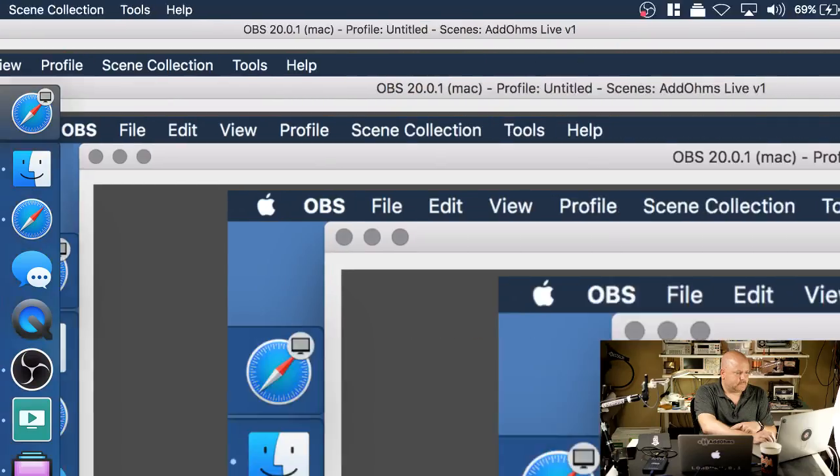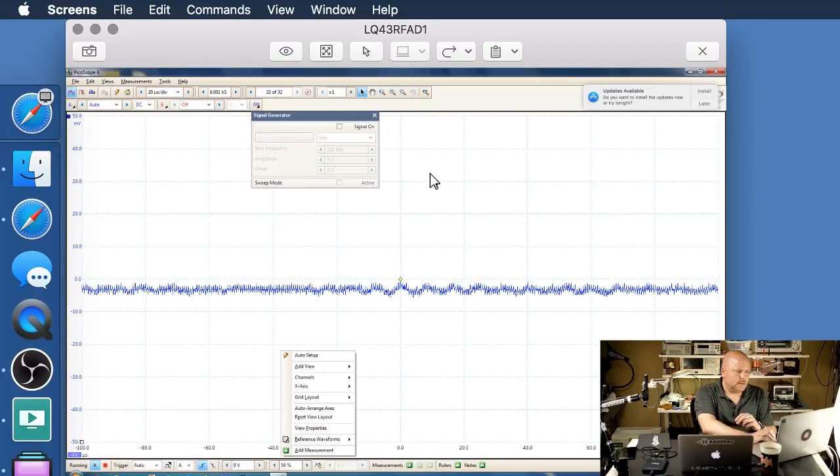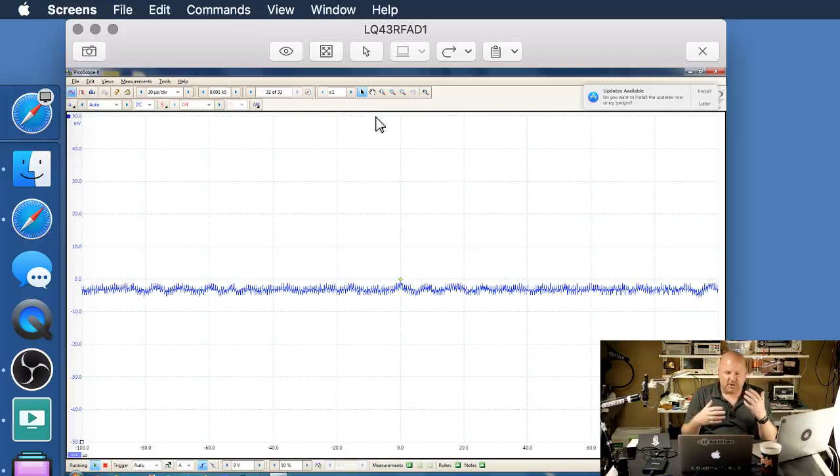Okay, so this, oh wait, you can't see that yet. This is the PicoScope. Or at least this is the software interface to the PicoScope. It's a USB-based oscilloscope. One of the cool things about it is it has a built-in AWG, or arbitrary waveform generator.